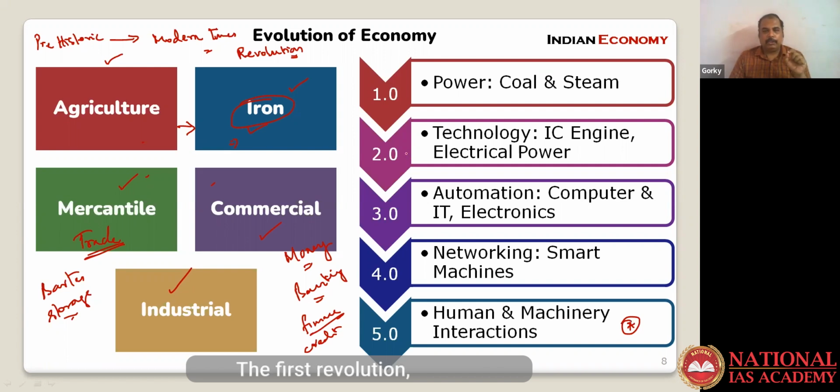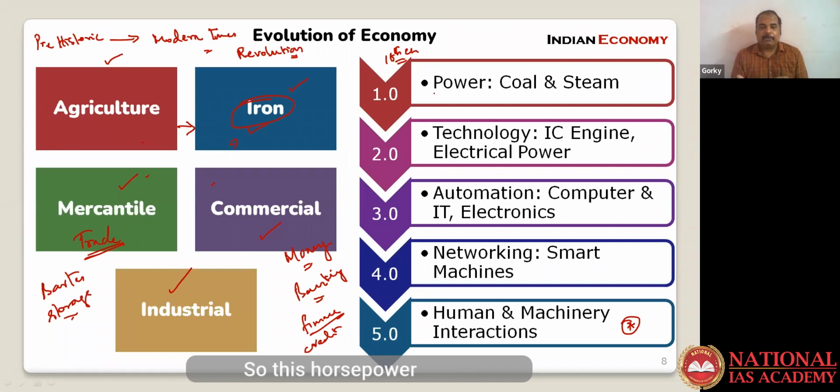The first phase, which happened in the early half of the 18th century, was about the power source. Humans have power, right? Or at least the horse had power. That's the reason we measure everything in horsepower. Horsepower means we used a horse for various activities where it can replace humans, say pulling the cart. Previously, human labor had to be employed. Now they have made it into horse. So everything was converted into horse.